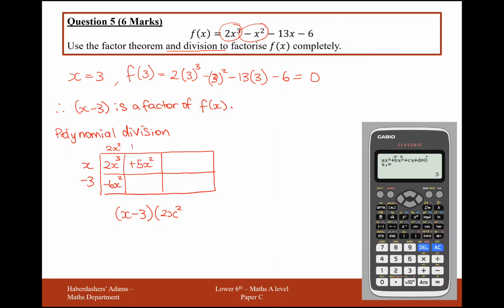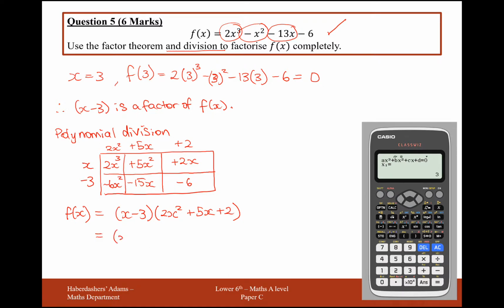And the only way I can do this is if I add on 5x in this position here inside the bracket. But obviously, when I do that as well, I'm going to get a minus 15x if I expand my brackets out here. I don't want a minus 15x, I want a minus 13x. So I'm therefore going to have to add back on 2 lots of x to make that balance out. And the way I can do that is something times x will give me 2x, that needs to be a 2. So I need a 2 at the end of my bracket when I have factorised it. And let's just check the final number works. 2 times minus 3 is minus 6. Great. So I've got all the values in my expansion of f of x when I expand this expression here.